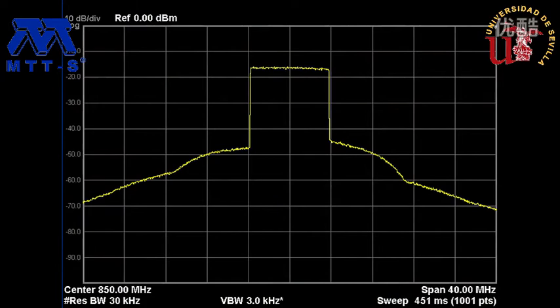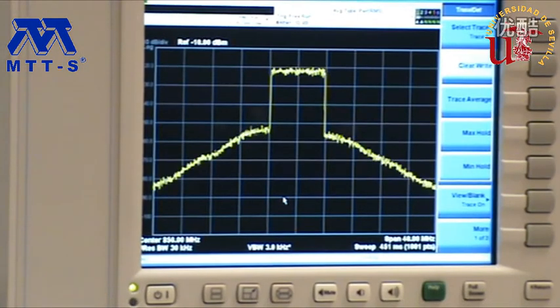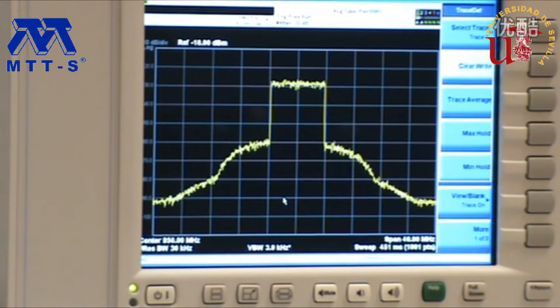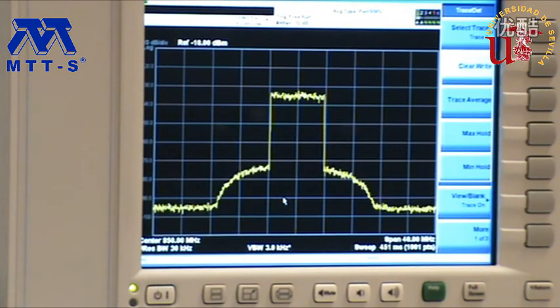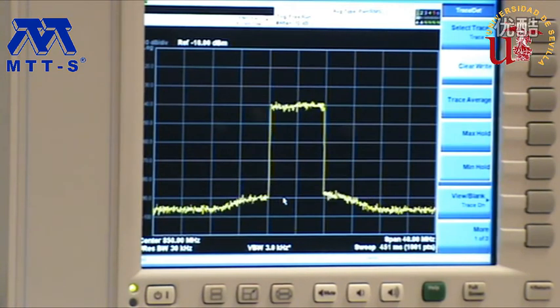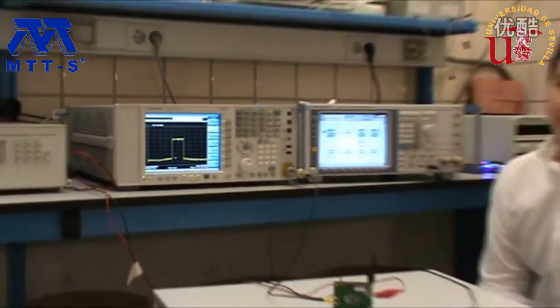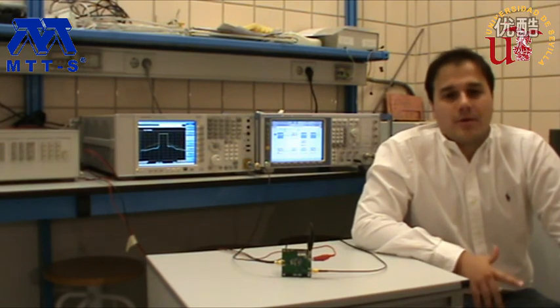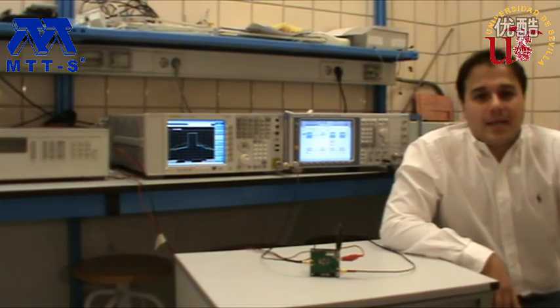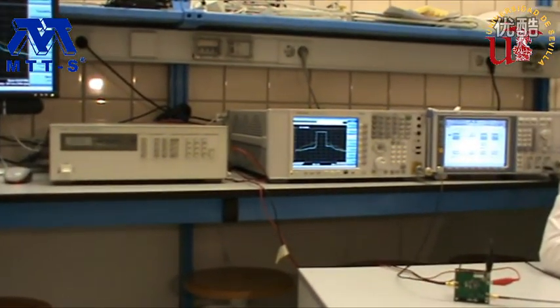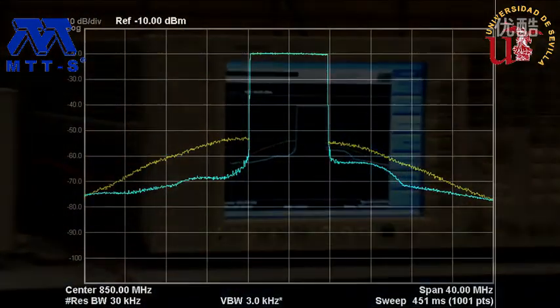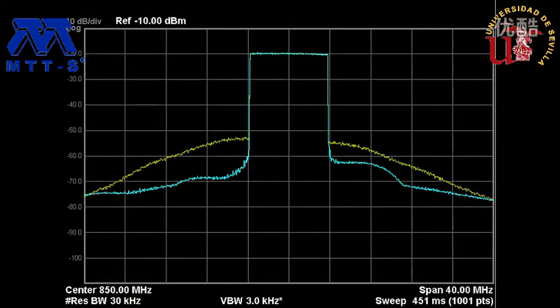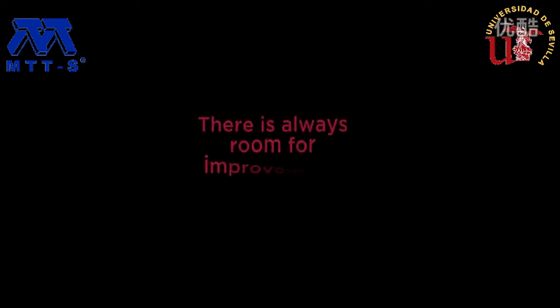If we reduce the input level, the signal looks with lower spectral regrowth, at the expense of a very poor efficiency. Microwave engineering helps us to solve this problem by means of, for example, predistortion. Applying the inverse characteristic to the input signal, we can manage to get a linear output, avoiding the operation of adjacent channels. Of course, there is always room for improvement.